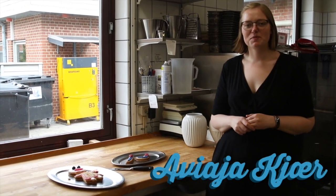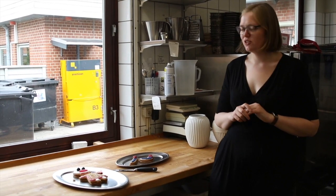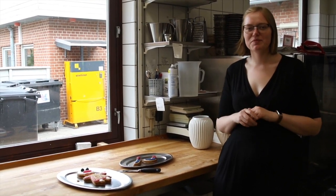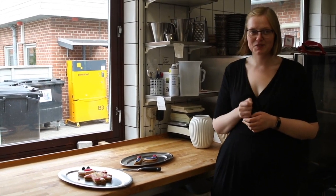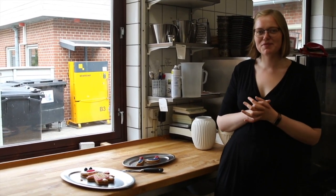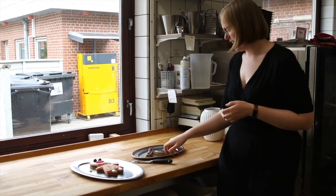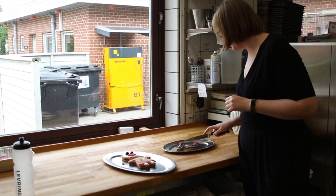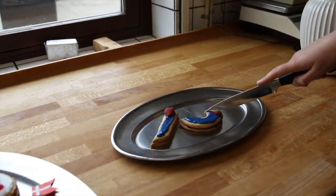So yeah, besides holding the camera all day, I've gotten the tremendous honor of being the judge of our small bake-off. So I'm really looking forward to see who did the best, the beginner Nikolai or the pro Maria. Yeah, so let's see. I'm gonna just cut into them and see. Should I take the raspberry now? Mm-hmm. Okay.